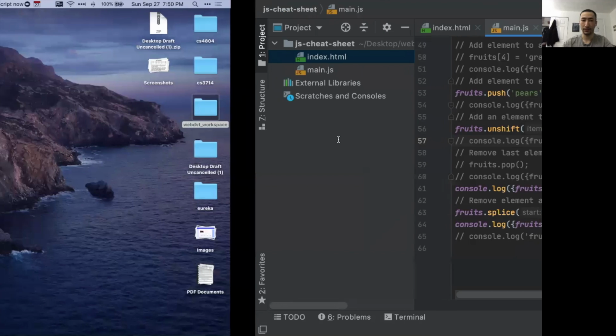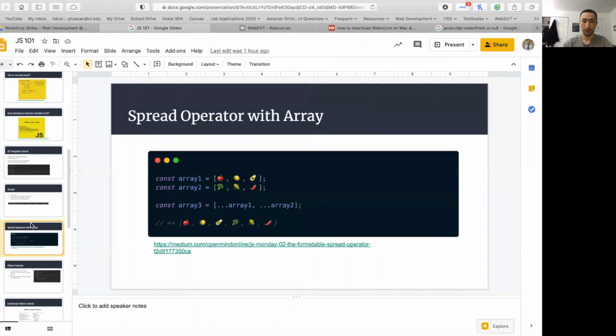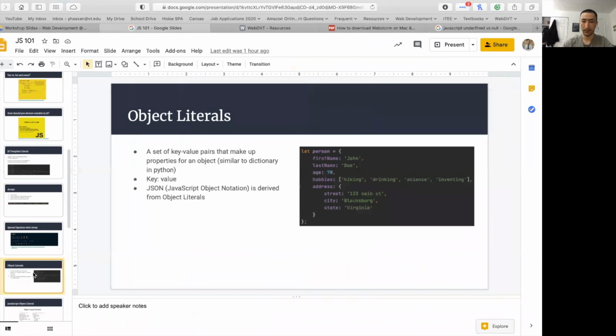Okay, so let's go back to the slide. I think I'll go over this during the next meeting, just because it is kind of tricky to understand this syntax. But another really useful thing to know in JavaScript is object literals.